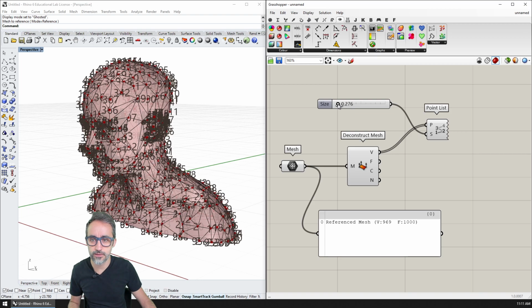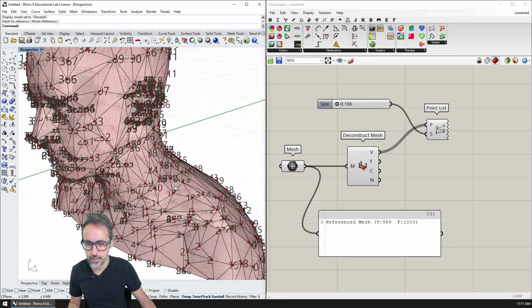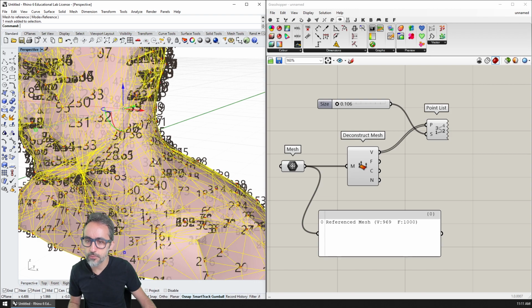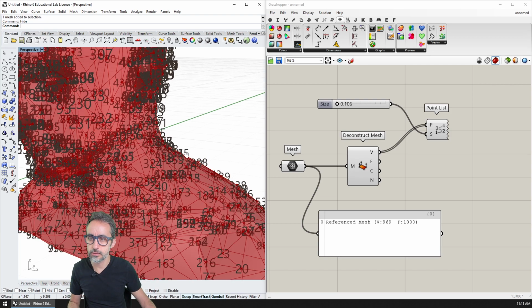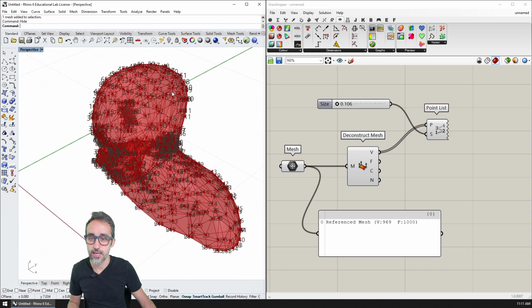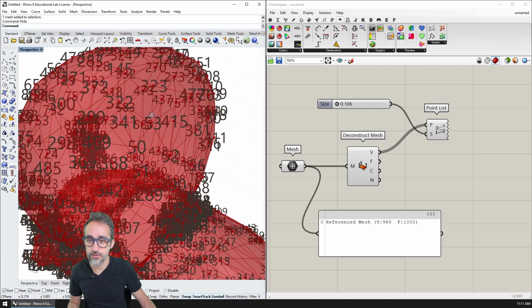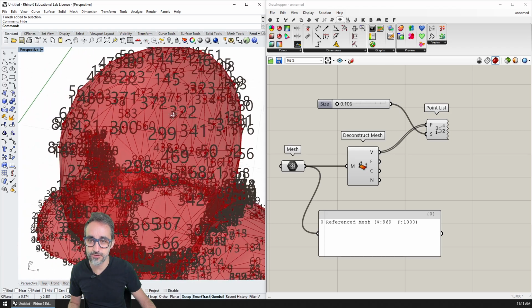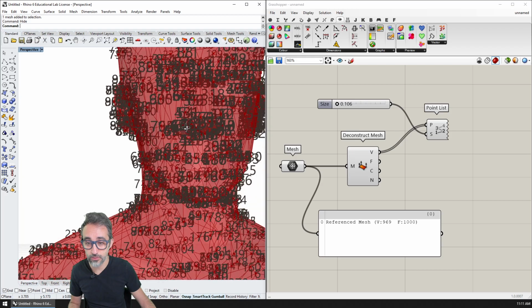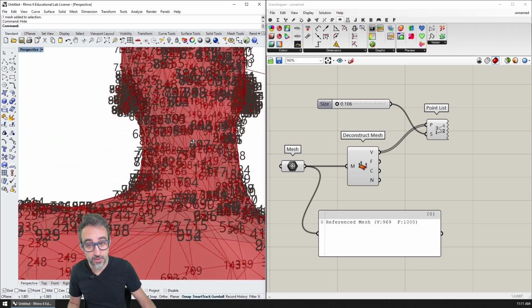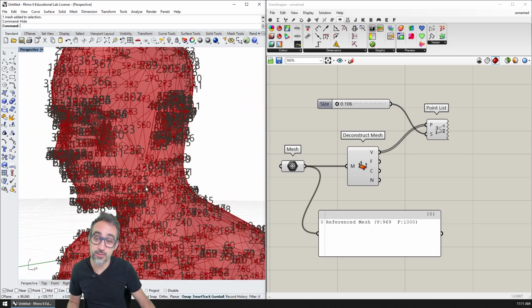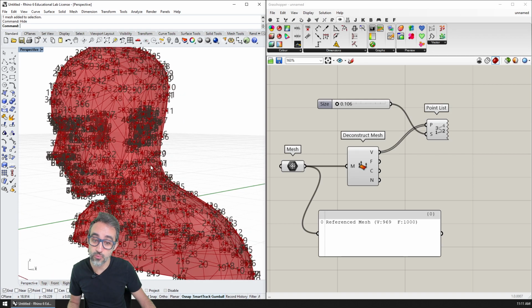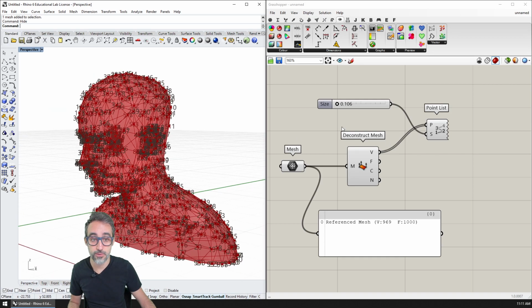And if I crank the numbers up, you can see that, I'm going to hide this. Oh, that's even worse. I can see that the vertices are pretty much all over the place. There's no clear order to the vertices. So that's probably not going to be a good way to work with a mesh, right?